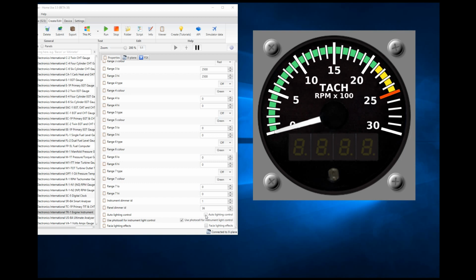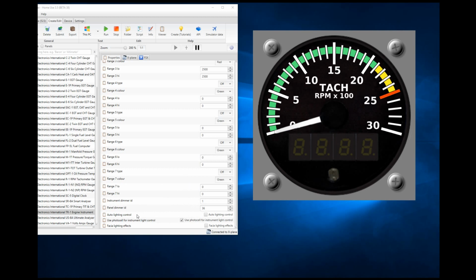I think that basically when you get to a certain darkness in the sim, the lights will automatically see that and come on in terms of the type of lighting, if you don't want to use an actual dimmer for that. So some of these functions may be more useful for FSX or maybe more useful for X-Plane. You have to have a play with them. It was a while ago since I coded all this lighting stuff, but it's in a library file that I use for most of my instruments, and it seems to work quite well.